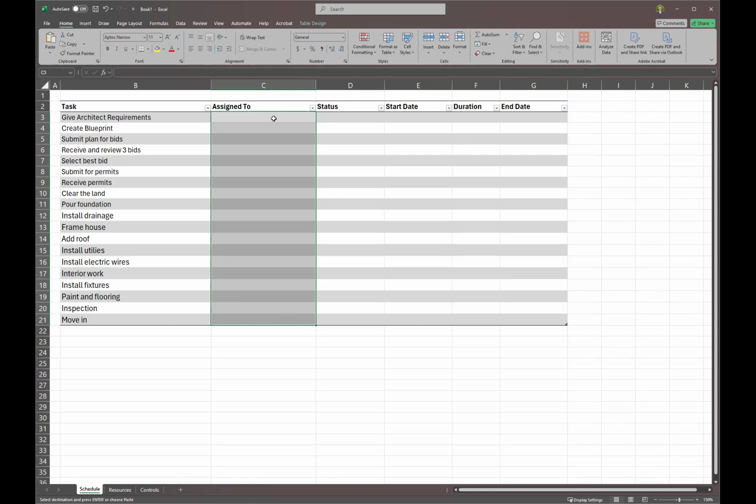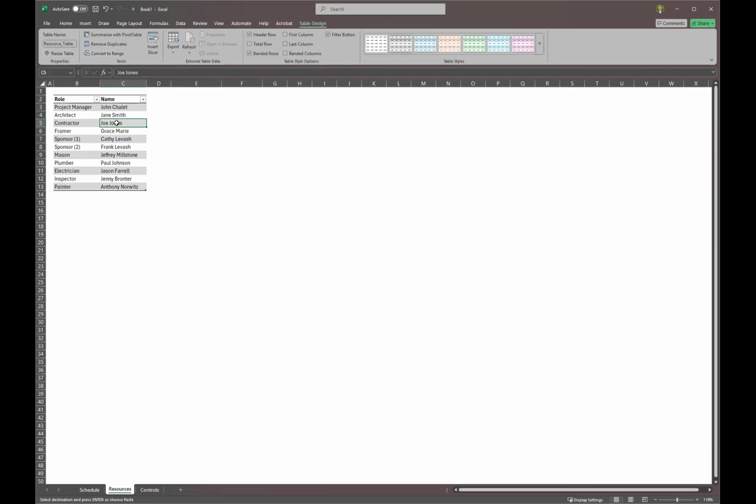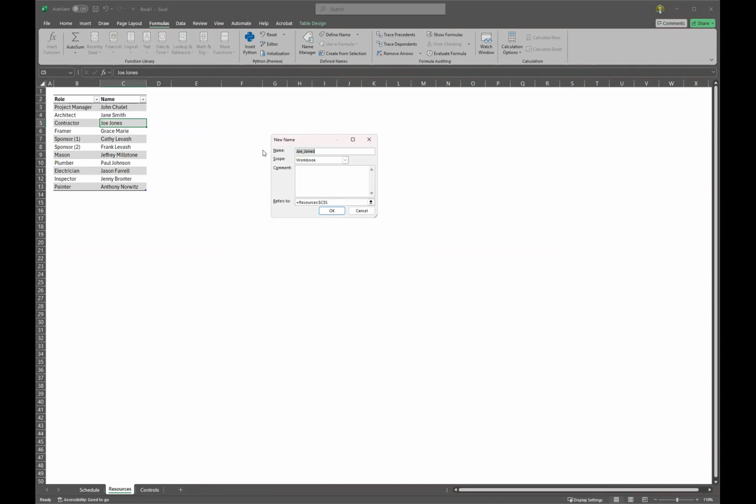So one way to help resolve that issue and not have to worry about that is through the data validation functionality in ServiceNow. So before we do that, we're going to go back to our resources, and we talked about this is a reference, a table is a reference, and this is called the resource table. So what I want to do is I only want to be able to reference each individual column in the table as well. So if you click on formula, you'll see this thing called name manager. You'll see this is being used to manage the schedule table, the resource table, and I want to create a new name. And I'm going to call it roles_titles because that's what it is.